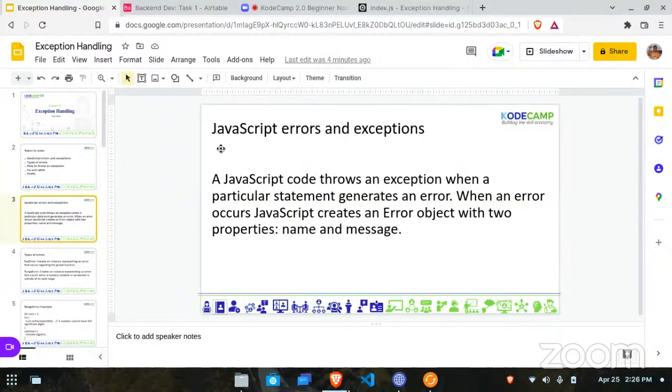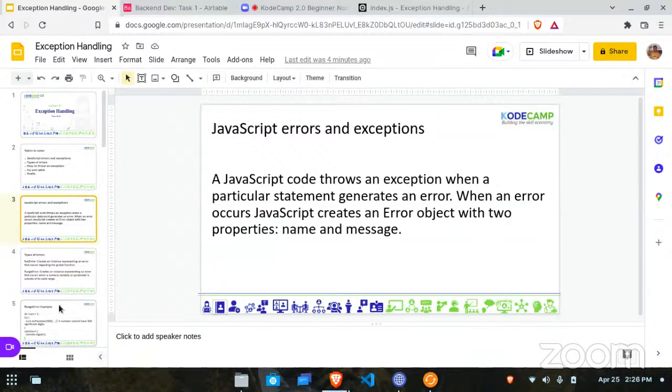So then we talked about error and exception. A JavaScript code throws an exception when a particular statement generates an error. When an error is generated, what is thrown for that error to describe it is an exception. When an error occurs in JavaScript, it creates an error object with two properties, which are the name and the message.